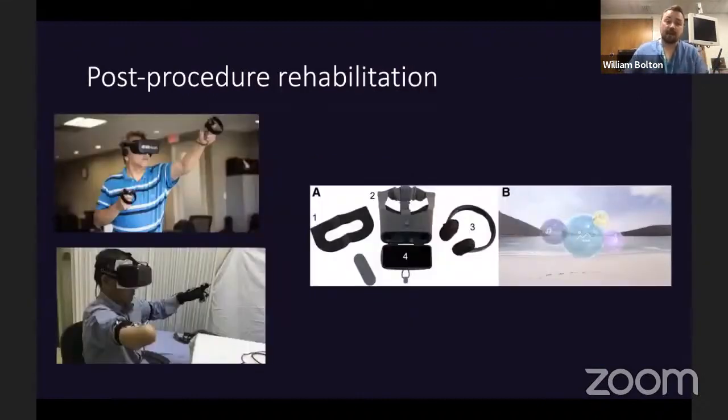And then right after the operative procedure, there's rehabilitation. So you could put a headset on someone. We have our physiotherapists doing this, where they work with a patient to actually do the exercises, actually engage with it rather than reaching for real cups or whatever. And a digitally literate patient or a young patient, and lots of our patients are quite young, can do this even when the physio is not there, and they get out of hospital quicker, which is great. Here we've got controlling different limbs and so on, for example, in rehabilitation after major injury.